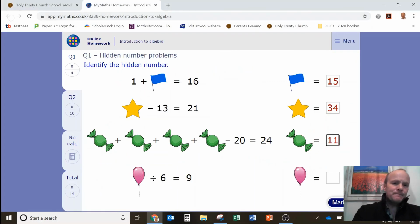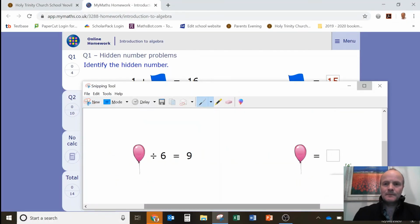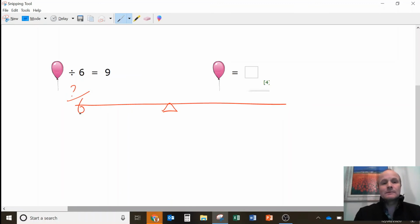Final one. Oh, let's try that again. Use the seesaw approach again. This side it's something divided by 6. Another way we can do that is a fraction. We're back to fractions again. Something divided by 6, that's the same as 9. Now if we've got this something we've divided by 6, what's the opposite of dividing by 6? Well, it's multiplying by 6.